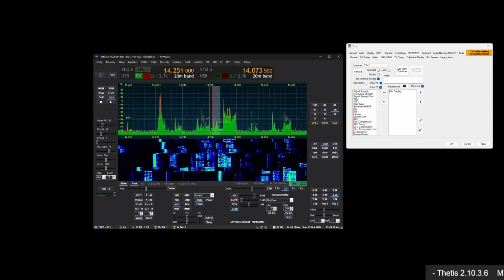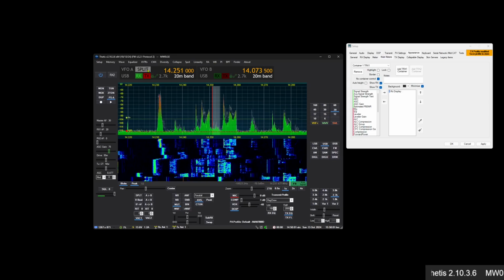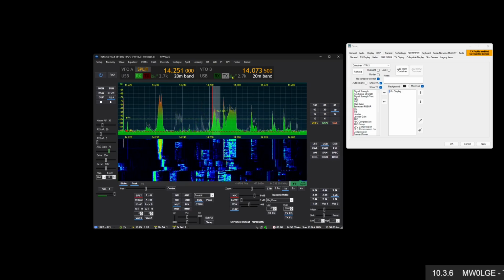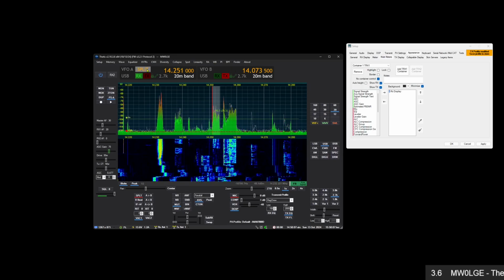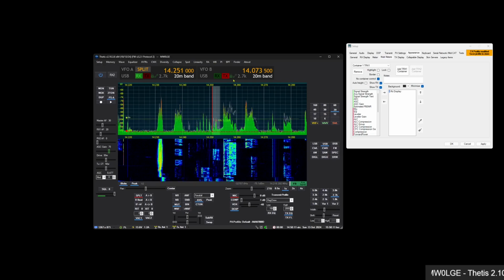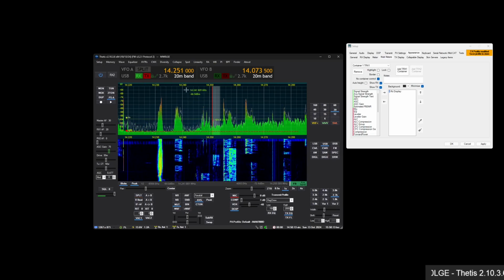So yes, you can do things like clicking on split will now TX on this VFO. You can also click on the TX box to TX on this VFO.